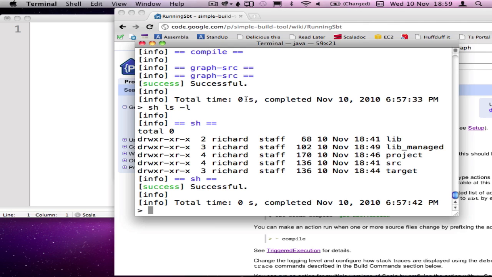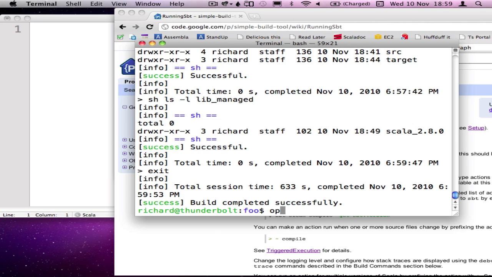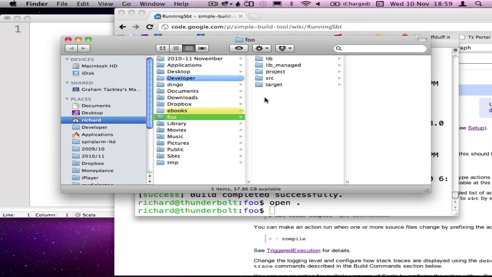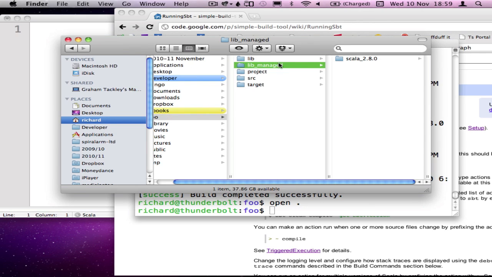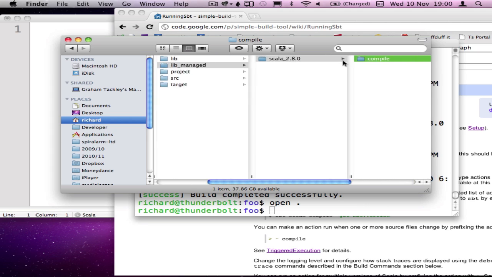One of the good things is all the dependencies are loaded in lib_managed, but you can just chuck jars in the lib directory. So if you've got something that's not in the repository, just chuck it in the lib directory. I think this thing actually builds jar files. Yes, I believe it will build jar files.